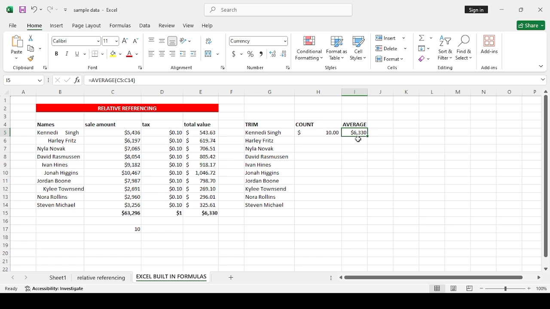Okay, so other built-in formulas we'll look into now. We'll look at lower, upper, then maximum and minimum. So maximum tells you the maximum value in a row or in a column. So we also use that in math, maximum value. So max.